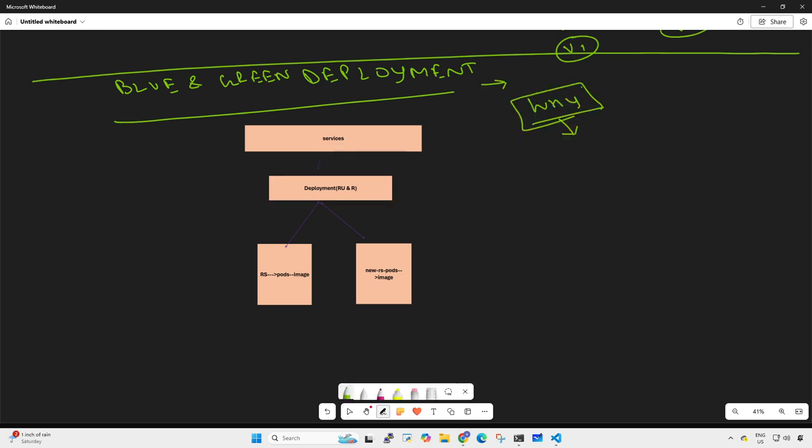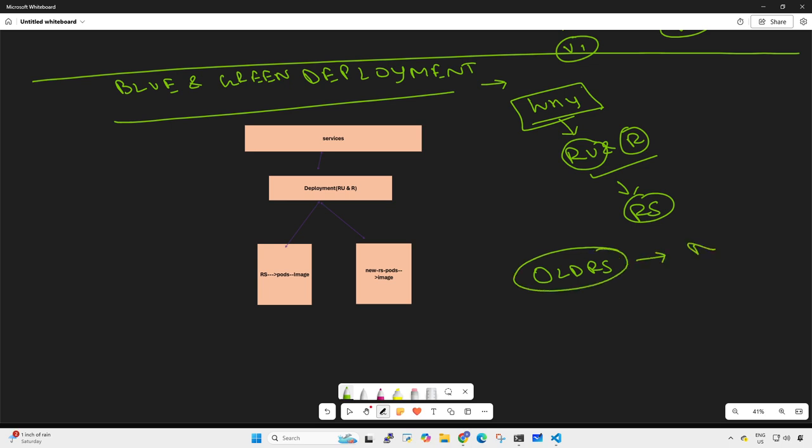So till now what we have implemented, we have implemented the rolling update and recreate. Both of them are working on the basis of replica set, I would say from the old replica set to new replica set.